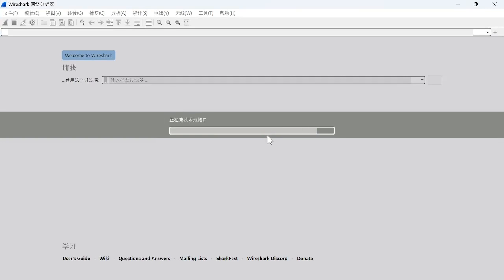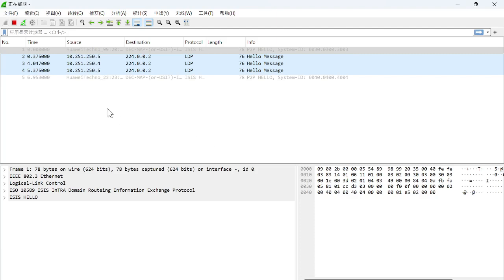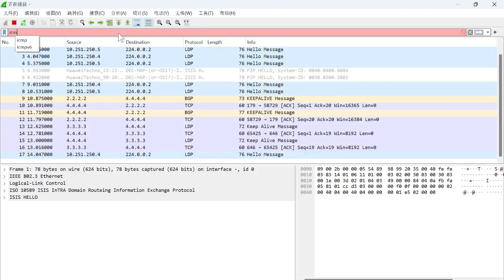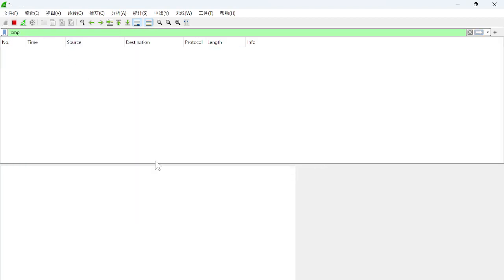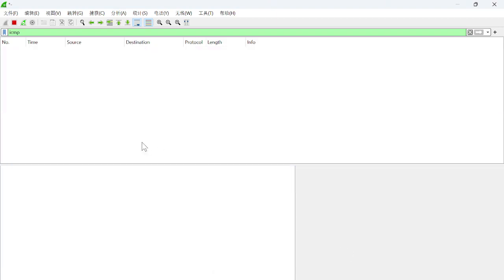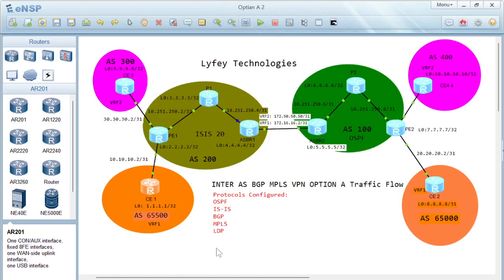And we need to do a ping just to verify that we only have one label coming in from the penultimate hop, the inner label. And remember it was 1038, so we expect to have the same inner label coming in. Remember we had 1030 and 1038 from P1. So the packet has gone to the P router and then it's now going to the SBR. So which labels do we have? We have the packet capture running. We can do another ping.